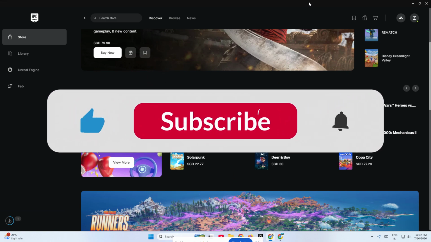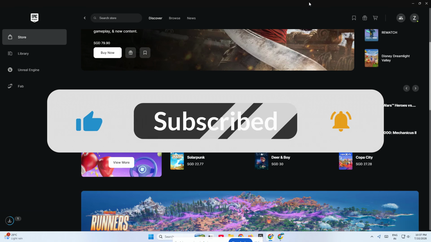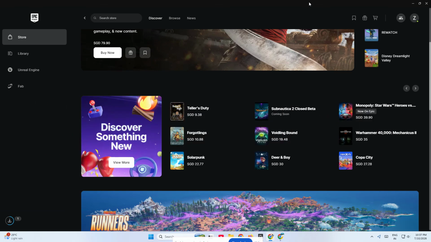First, open the Epic Games launcher on your computer, or if you're using your phone, open the Epic Games app on mobile. Once the app is loaded, look at the top right corner of the screen. You should see the Friends icon, which looks like a silhouette of two people. This icon is what you need to access your social panel and view your friends.